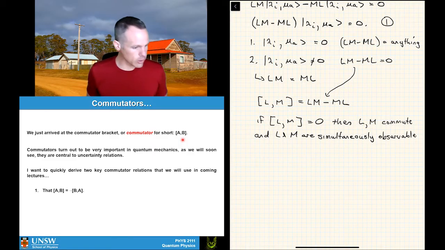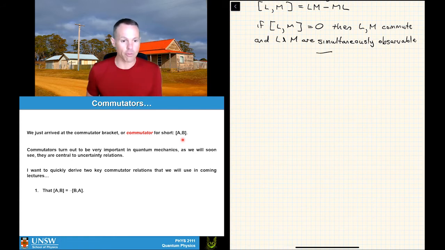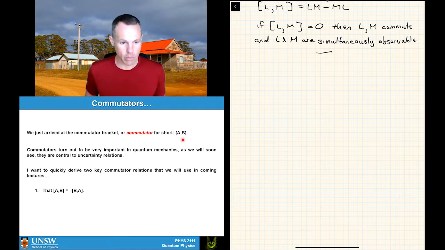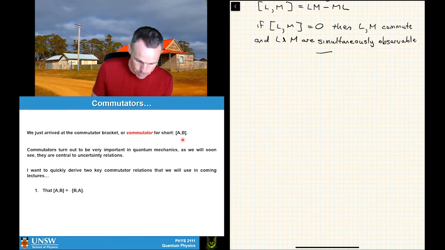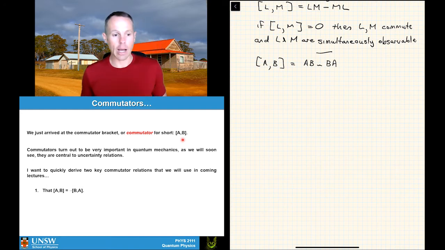We'll do this first one because it's really, really quick. And it's very useful to know how to do this on the fly because a lot of commutator relations turn up a lot when you're doing the mathematics of the uncertainty principle and other aspects of commutation in quantum mechanics. So what we have here is our commutator [A, B], and it is equal to AB minus BA, okay, as we put in the last slide.